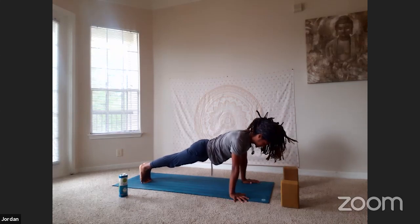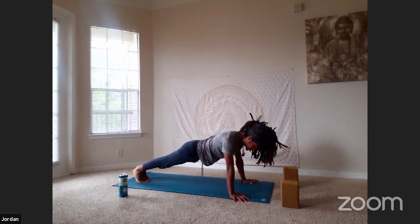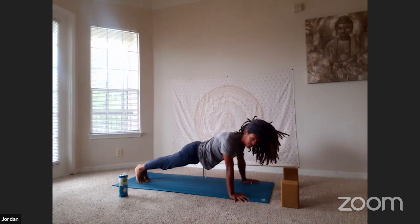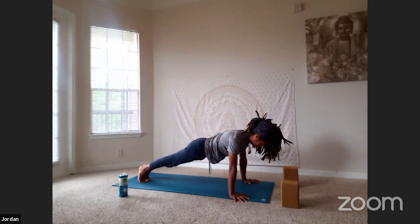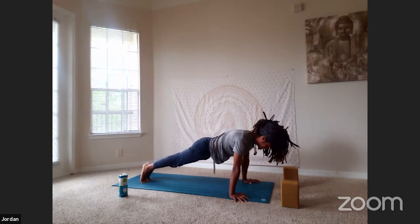Use the toes, inhale, shift forward. Exhale, shift back. And take a few circles around your wrist. Knees can be grounded here as well if you need to modify your plank. Reverse the circles. Find neutral plank. Extend the arms. Lift the back of the chest to the ceiling.